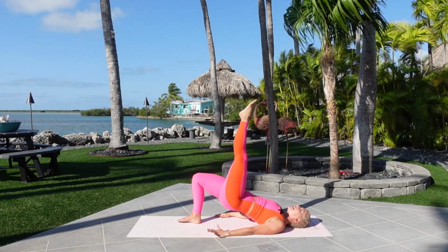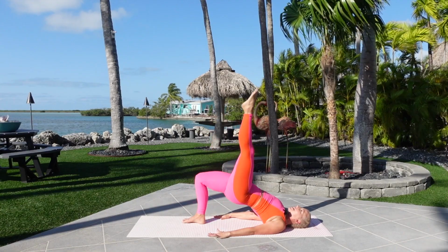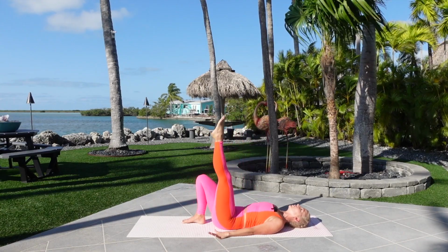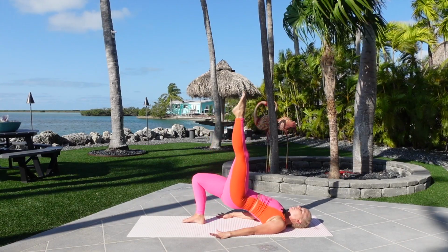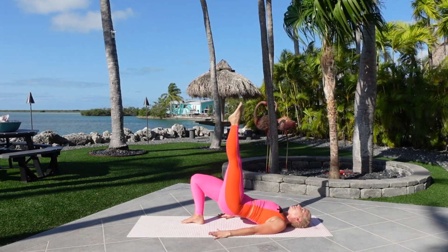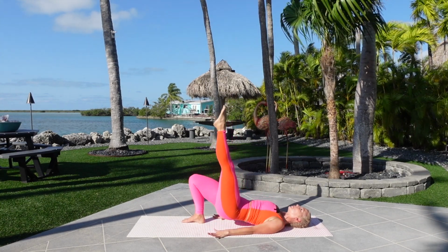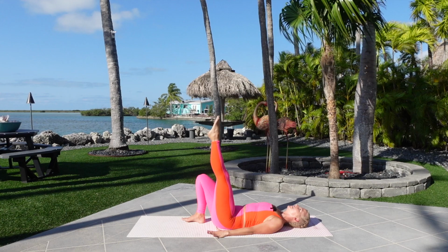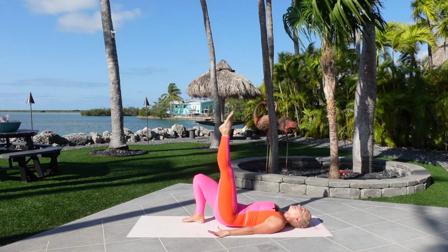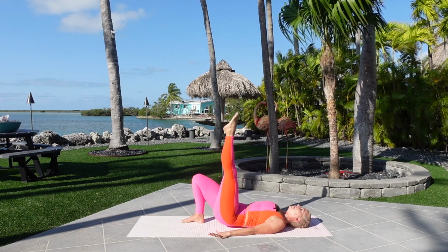Lift from the right hamstrings and the glutes right here. Exhale, up. Inhale, articulate the spine down. Reaching that left leg up out of the hip joint. Feeling that stretch in the lower back as we strengthen our posterior chain. Exhale. Inhale, breathing. 2 more. All the way up and down.